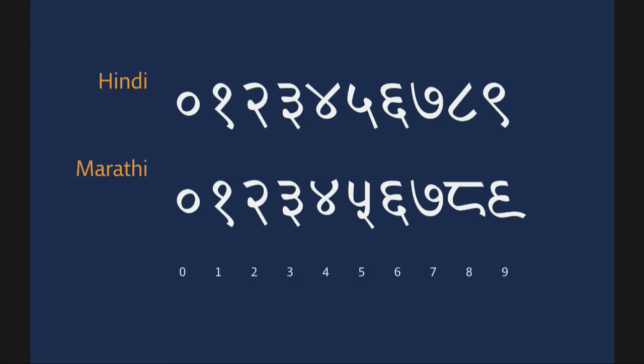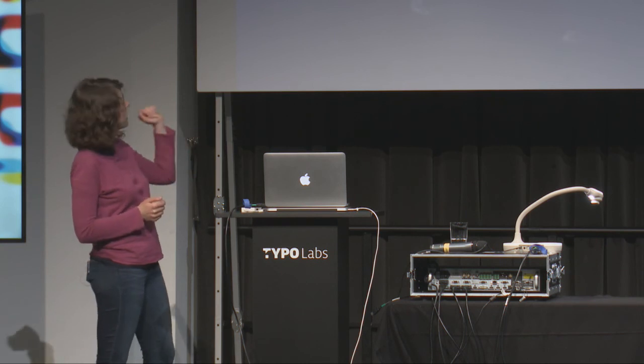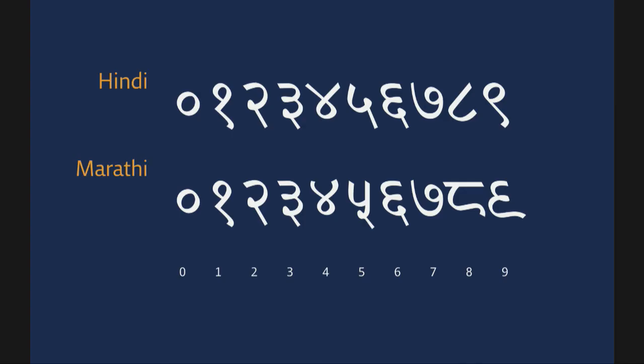And yeah, localization, just to wrap up. It's quite important, I think, to be specific within the Devanagari script. It's a lot of different communities that are using this script, and of course they have their preferences. Here I'm showing you the differences within the figures between Hindi and Marathi. Number 4, number 5, number 8, number 9 are completely different. And it's very important to answer the need of people. We're not here to make their decision.